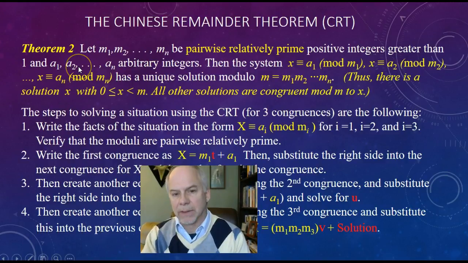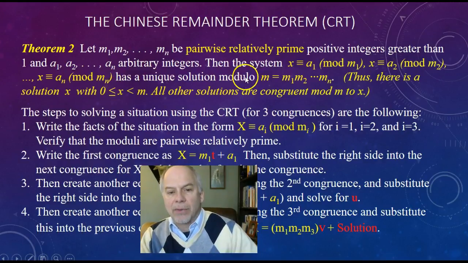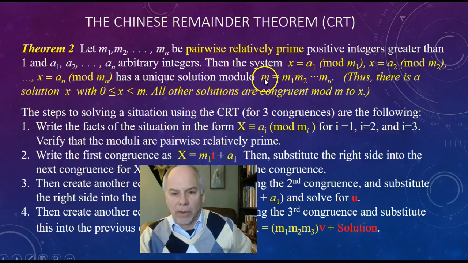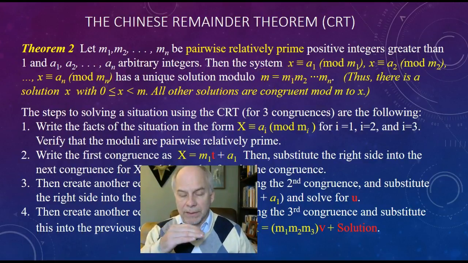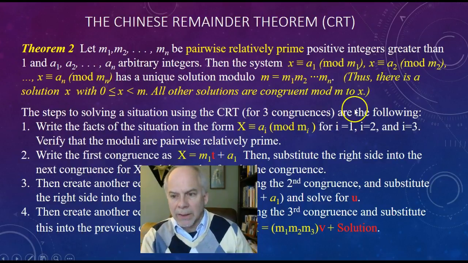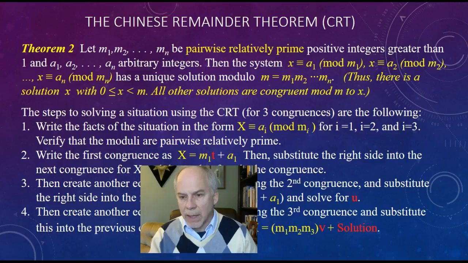Okay, so they're the remainders, actually. All right, then the system, x is congruent to a1 mod m1, x is congruent to a2 mod m2, etc., all the way to x is congruent to an mod mn, has a unique solution modulo the product of the mods. So if you multiply all the mods together and make a new mod M, this solution to the system will be a unique solution in mod M. Now any other solutions to this are congruent mod M to that original solution. Once you have one solution, all the other ones you can just add M to it to get the next one.